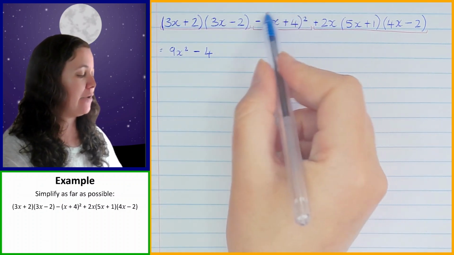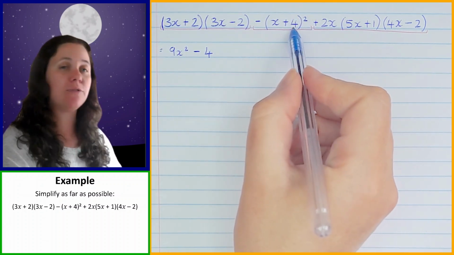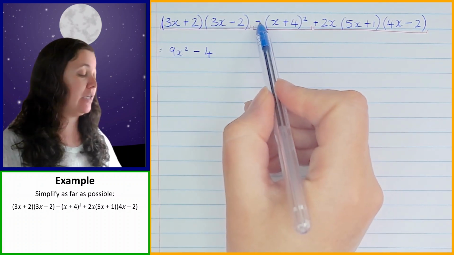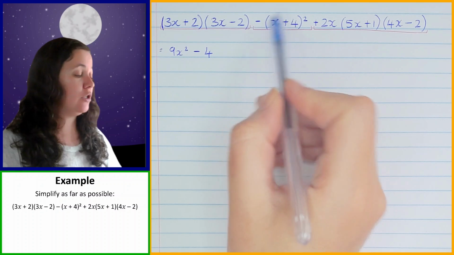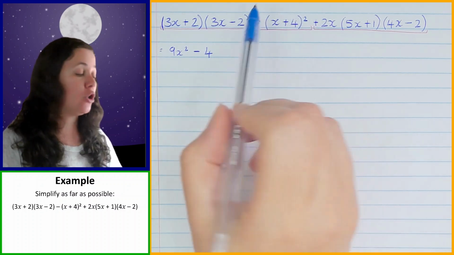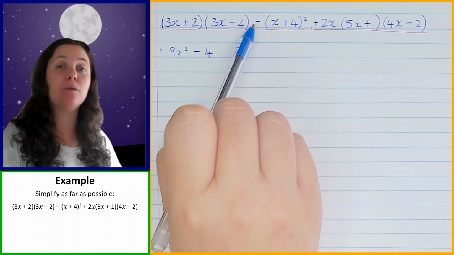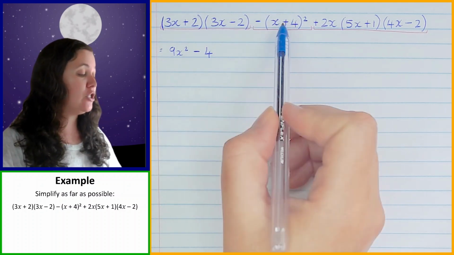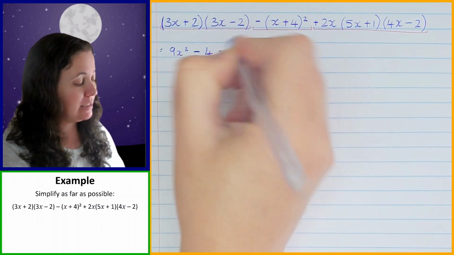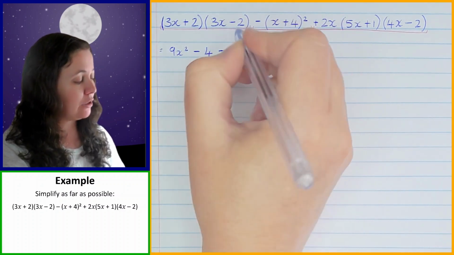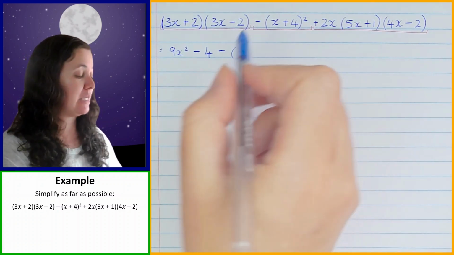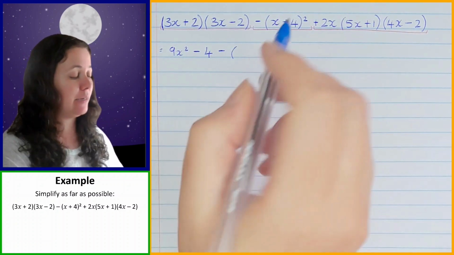Now over here, I've got minus and then x plus 4 squared. Now you need to be careful. When you get something like this minus over here, we can only sort it out once we have already squared that. Because I have this minus outside here that I'm still going to need to sort out, when I square this, I need to still keep it in brackets. So I need to still have my minus, and then I'm going to multiply out the x plus 4 squared, but I'm going to keep that in brackets because I'm still going to have to multiply that minus in.